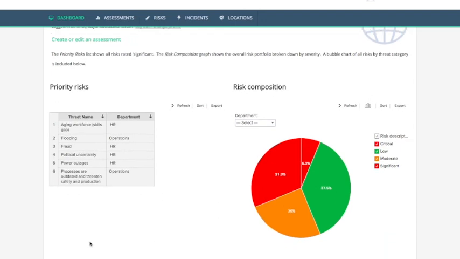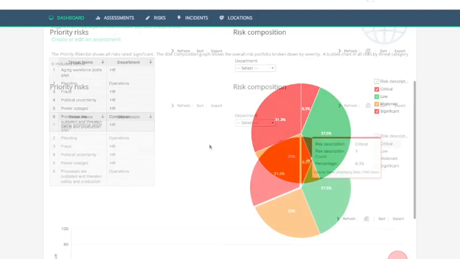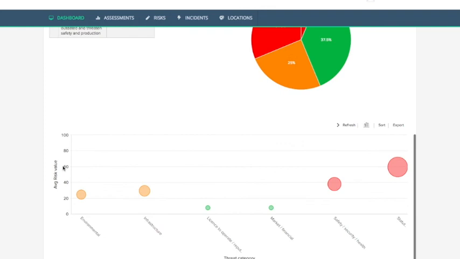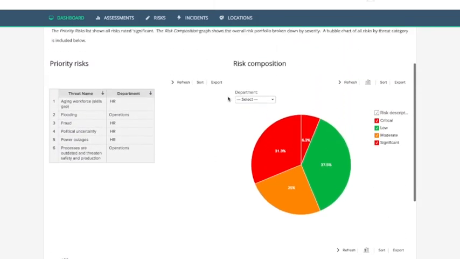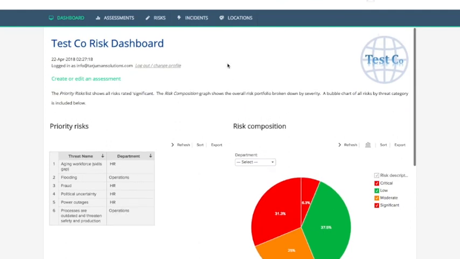We've then got a breakdown here of the risk composition, and in the bottom we've got a small graph here showing the risks by threat category. So again, depending upon the configuration you have, and what you've requested for the reports, the dashboard will look slightly different, but that's the kind of thing that you can see here on the dashboard once you've actually begun to use the assessment.